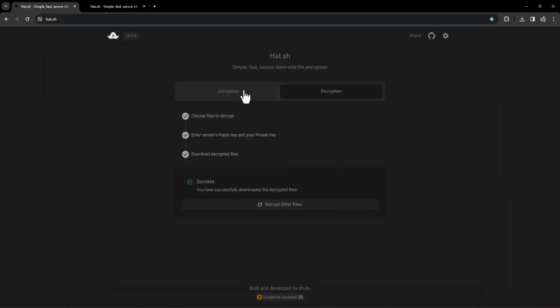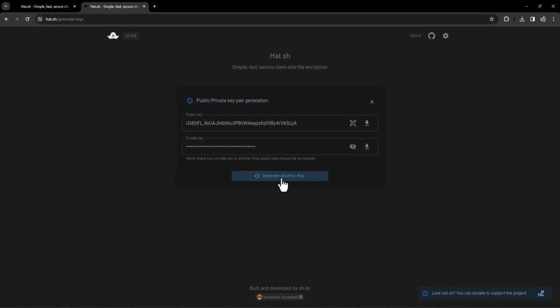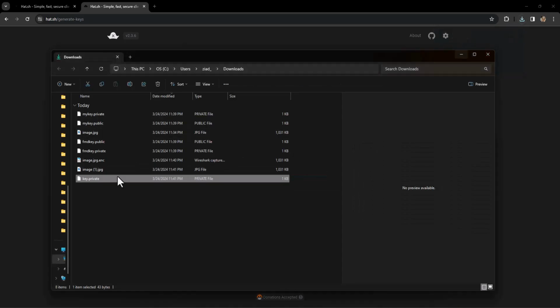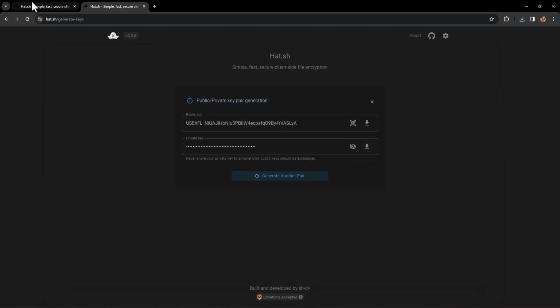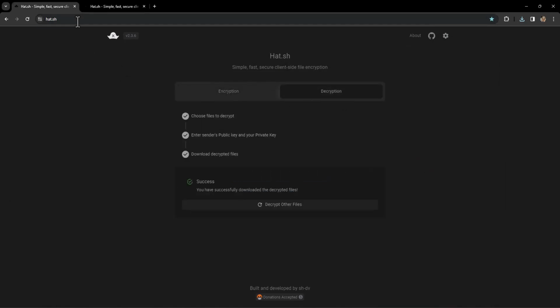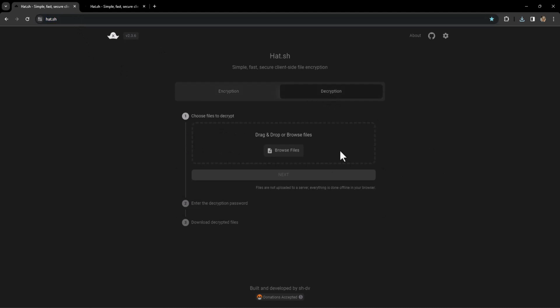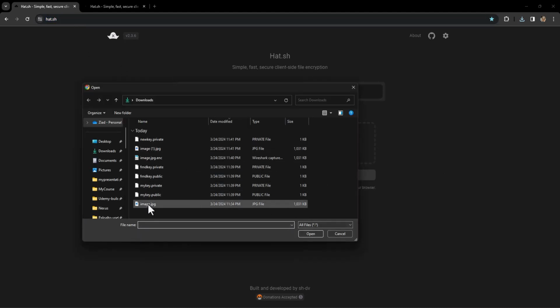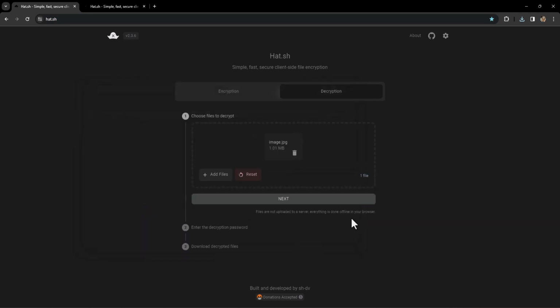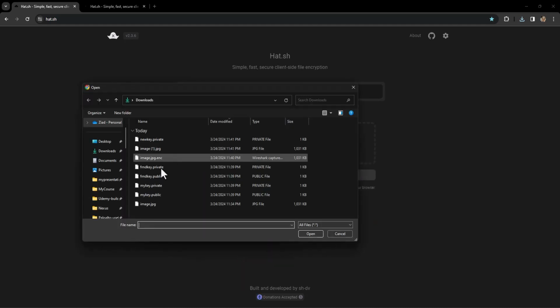In order to show you, let's generate another set of keys, and I want to show you what happens if I put a random private key, which is this new private key. Let's open it and put a new private key. Let's go here, do a decryption again. I want to show you that it will not work, it shouldn't work. So we will upload the same image, which is this one. We will go to the next. It is telling you this file is not encrypted. Okay, we have to put the encrypted image.